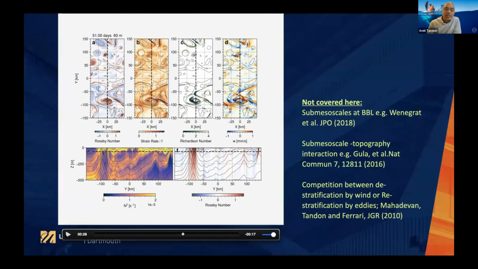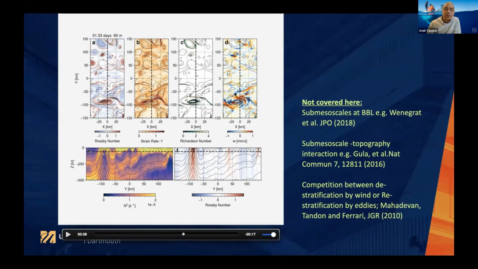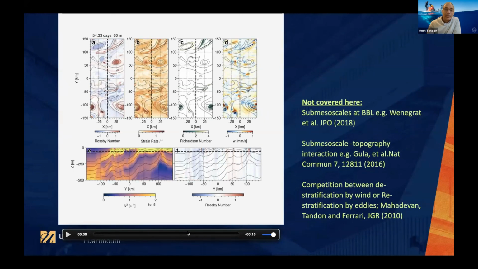But what's also very interesting is that we see these near inertial waves that are generated by the fronts themselves. They get trapped in the eddies, and you're seeing one signature of that. As you know, what is shown on the right-hand side is the section where the dashed line is. So as you go through here, these strong up and downwelling signatures around the eddy are related to the near inertial waves. So some very, very interesting dynamics going on.